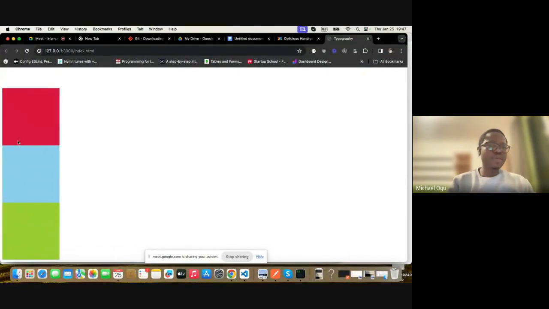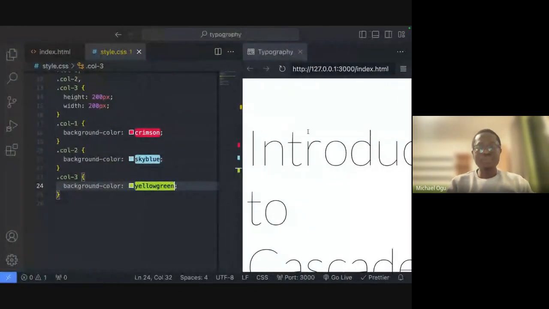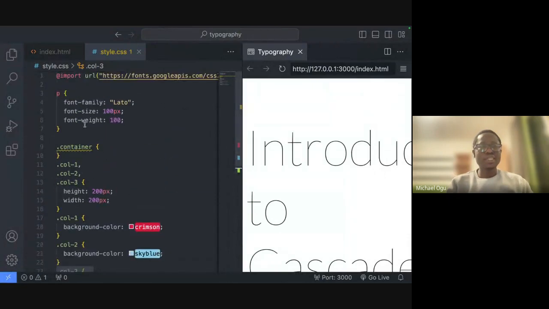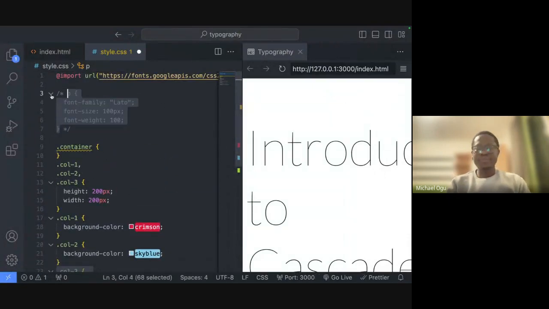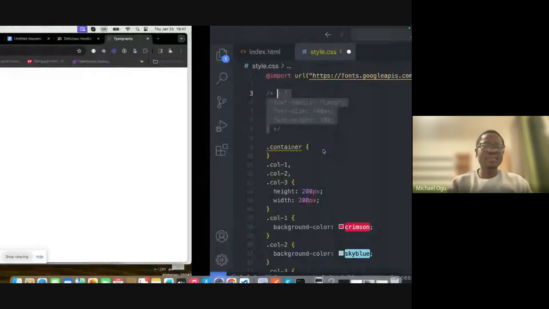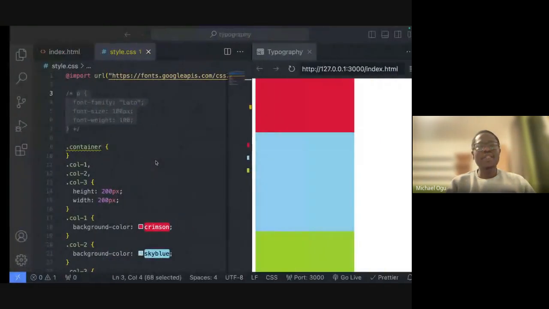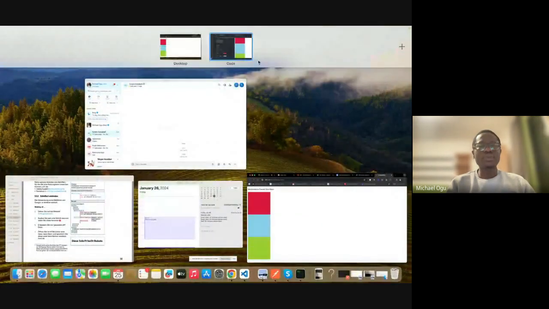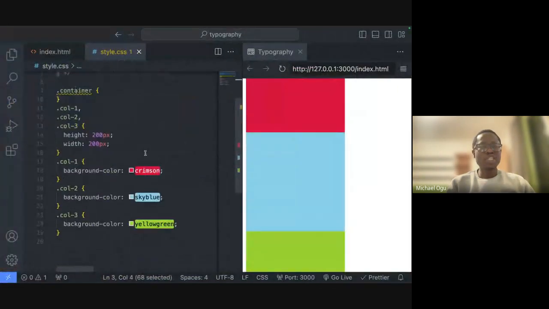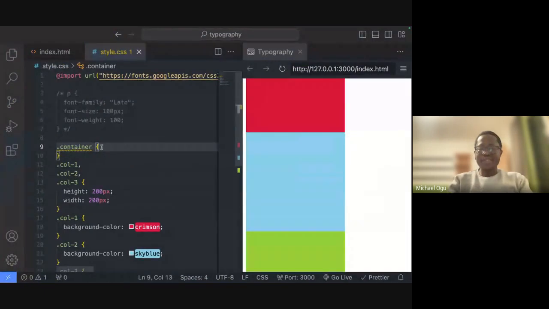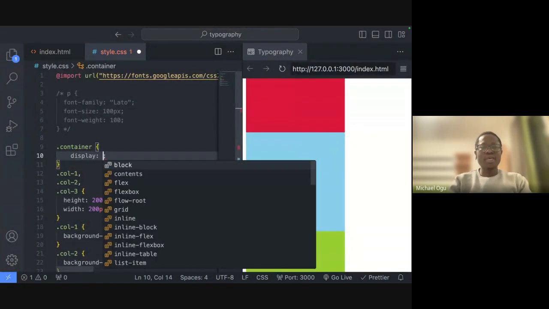So you see them here. They are also here, to be fair. Let me get rid of this for now. So this is what you have, and of course this is just HTML with a little bit of CSS. Now to put this in a column, there's a CSS property called grid. So I say display: grid.